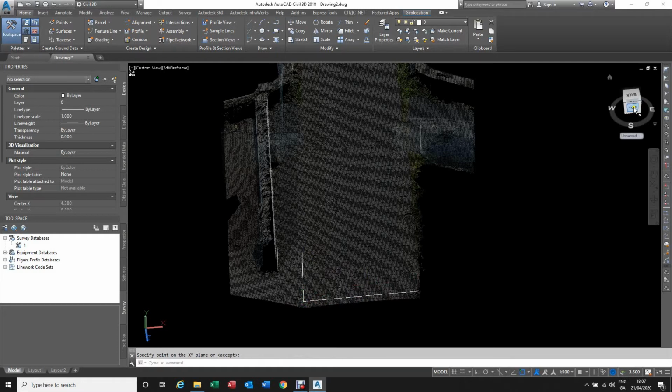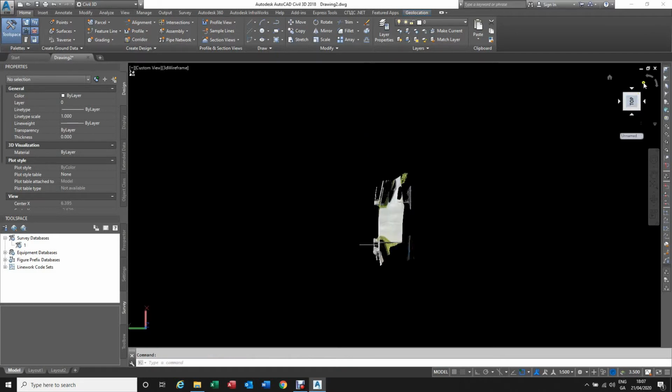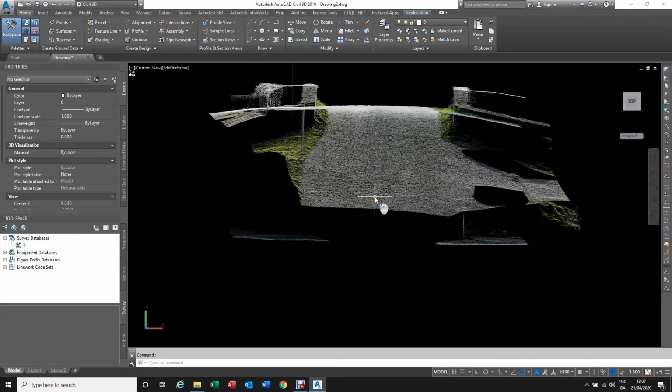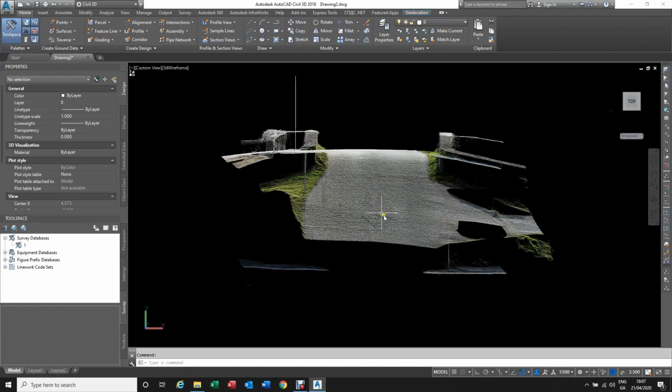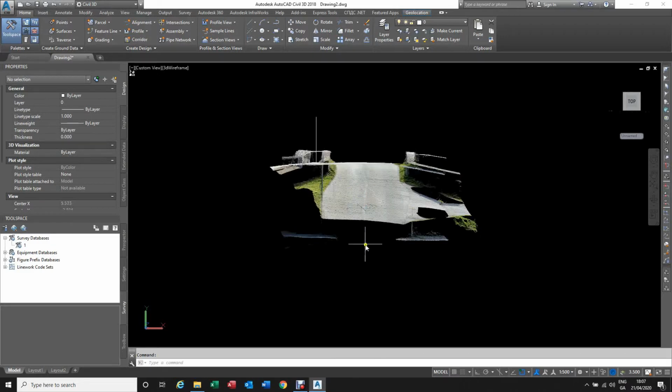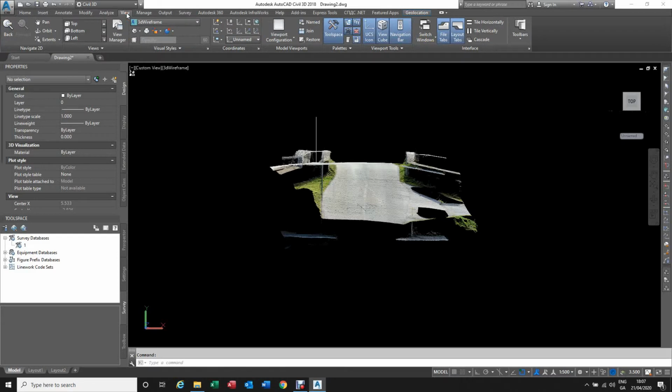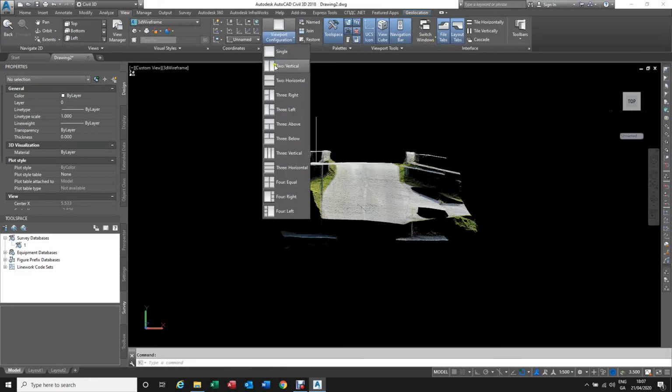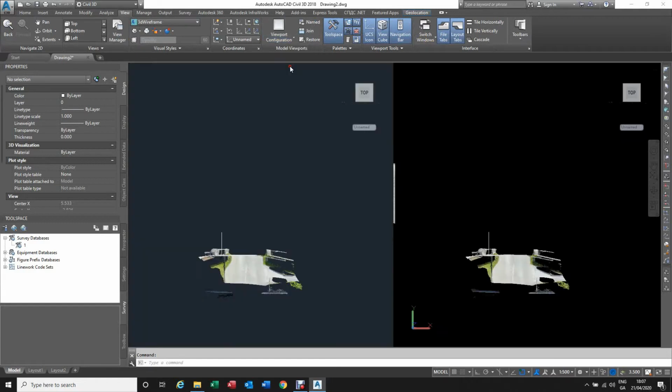So if you see, get top, then you see we got this front view. And if I want now, I'll just make it easier. You can go to the view and have a viewport, like two vertical windows next to each other.